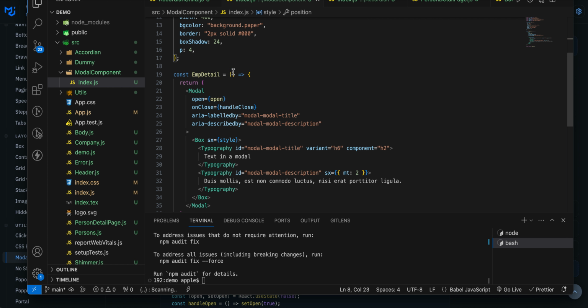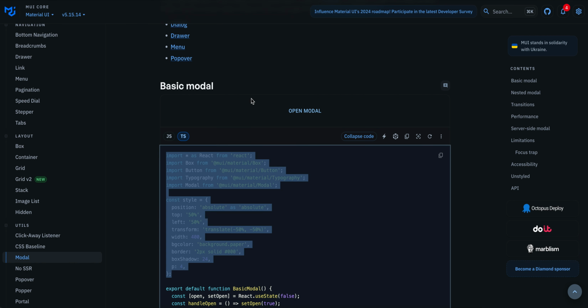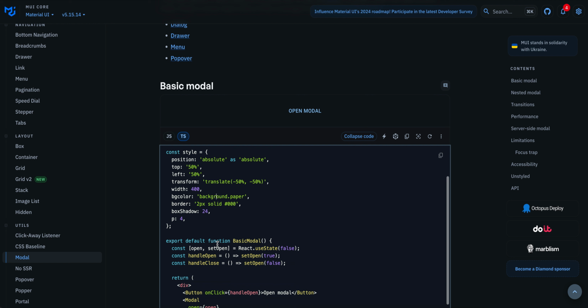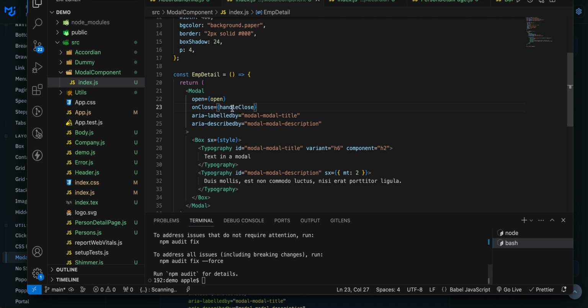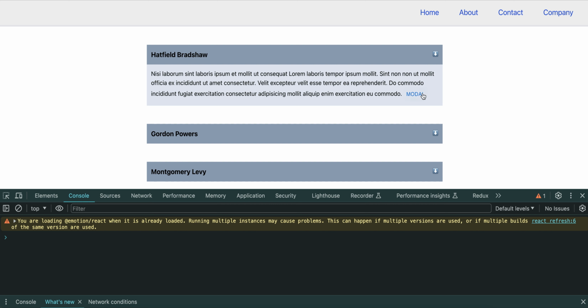How can we do that? In Material UI, you can see two things used: handle open, handle close, and here is the state. What I want is for the state to be in the parent component, because when we click on the parent, the modal should open.